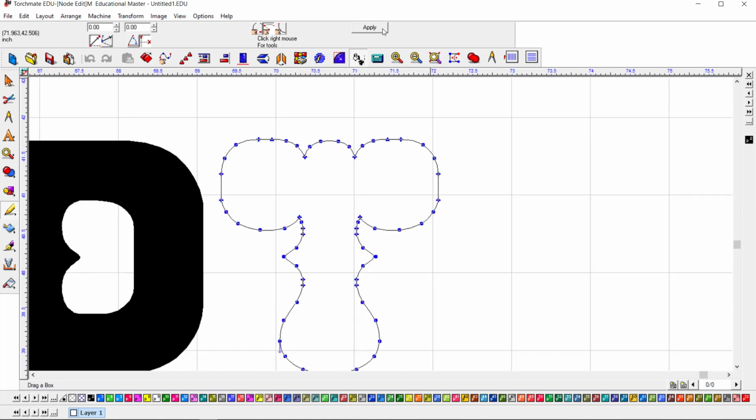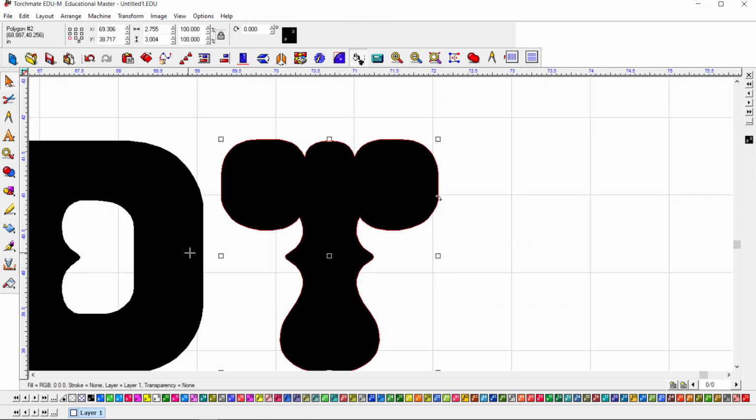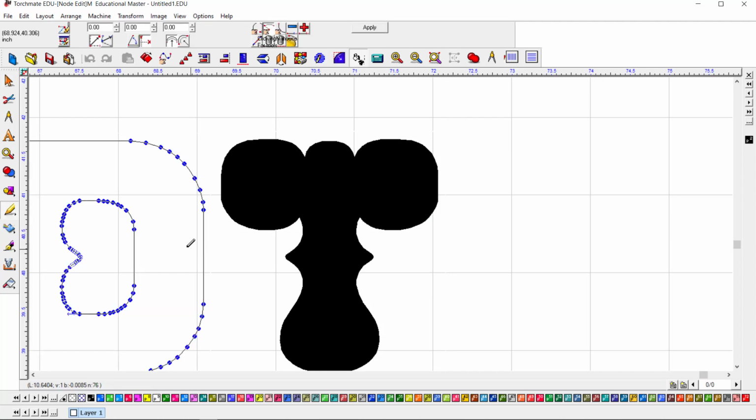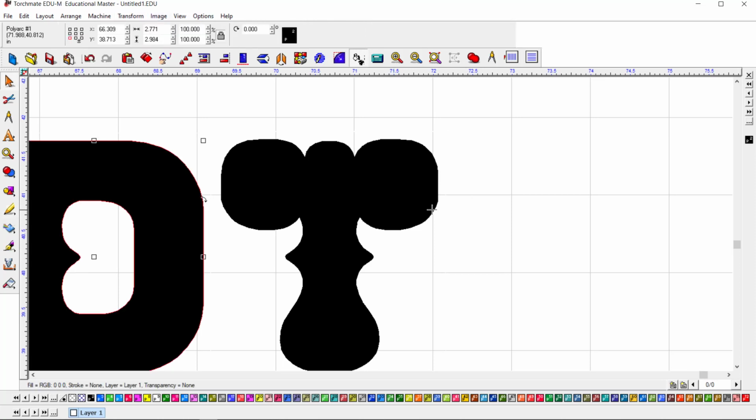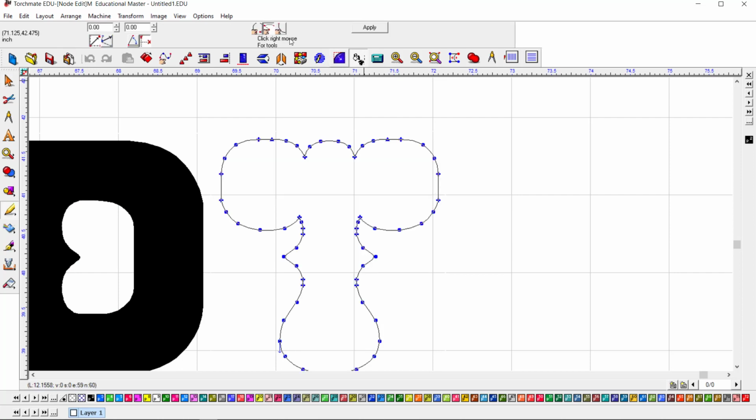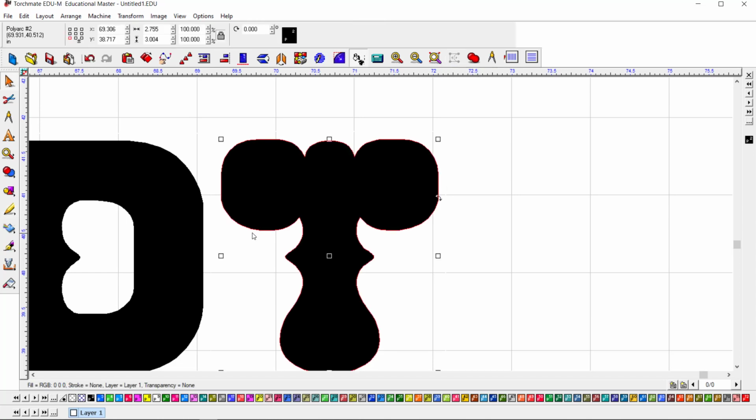So if I just hit apply, if I click this, that one's a poly arc. See how the menu's different up here? If I just apply, come out here, the menu's different because that's a polygon. And my poly arc button lit up, so I hit that. Now they're both poly arcs.